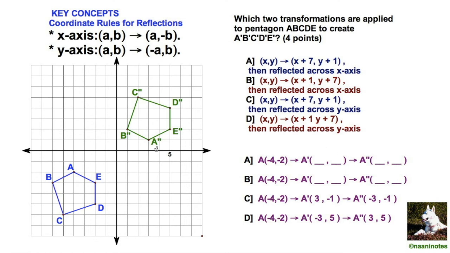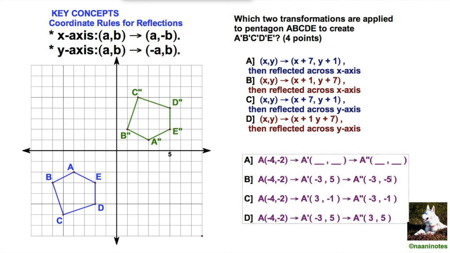I want to end up over here in the first quadrant. That looks like 3, 1 to me. So let's go this way. Again, I'm taking point A. I'm going to apply this rule: -4 plus 1, -3. And the -2 plus 7, that's going to give me a solid 5. And then I'm going to apply this rule in the x-axis where I keep this -3, -5. And again, failure.